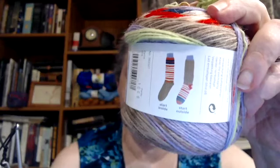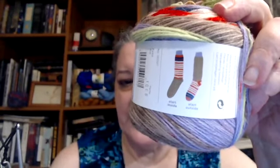I bought one skein of sock yarn because that's what I do when I visit a yarn store, and so I got this. This is Rico Superba Hottest Socks Ever, and it is a self-striping yarn that if you knit it from the inside of the ball, you will get stripes on the leg. If you knit it from the outside of the ball, you'll have a solid leg and stripes on the foot. And this green yarn barf that comes out of the center of the skein is how you divide the socks.